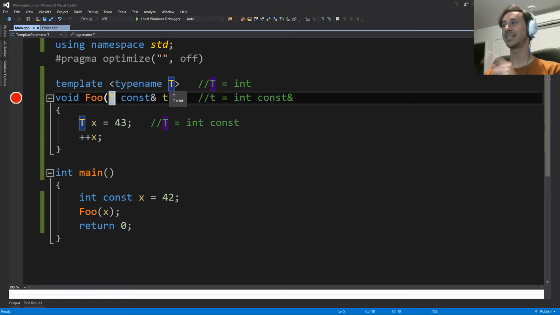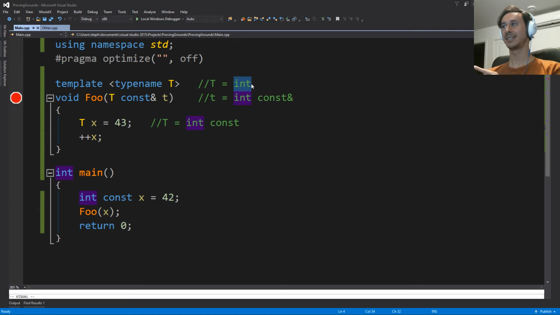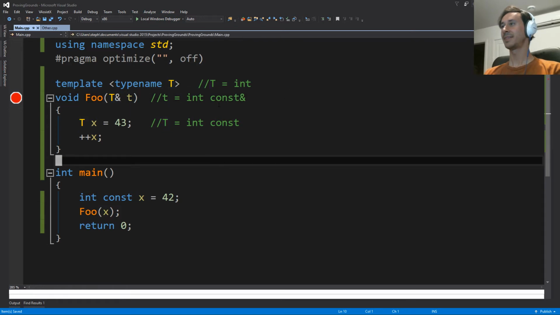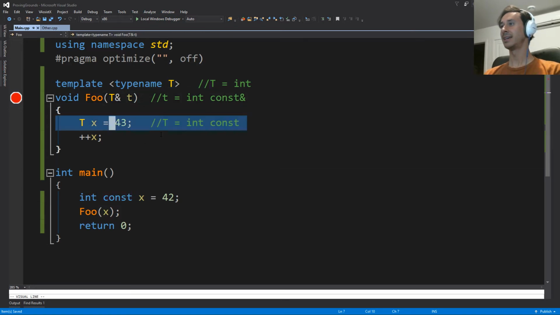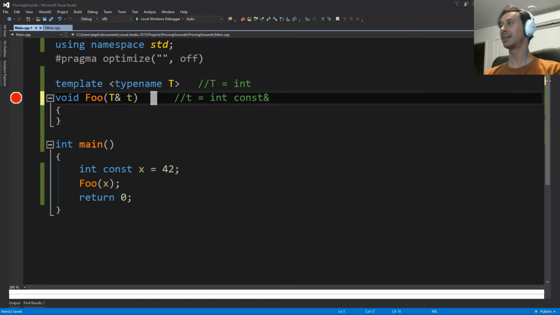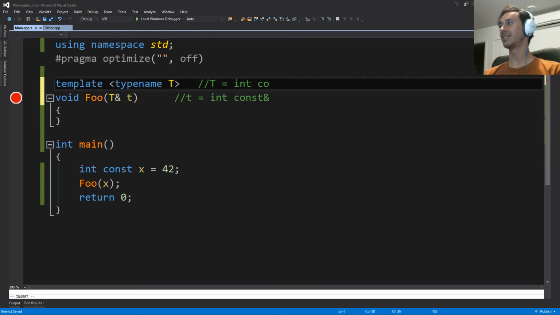So the only thing that's missing to make this work, because this needs to be a constant reference that we're passing, but since I already specified the const reference part, this T is just going to be int. Whereas if I remove this const here, then this template is going to make this int const.